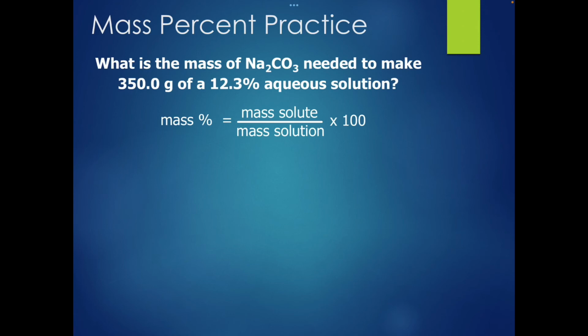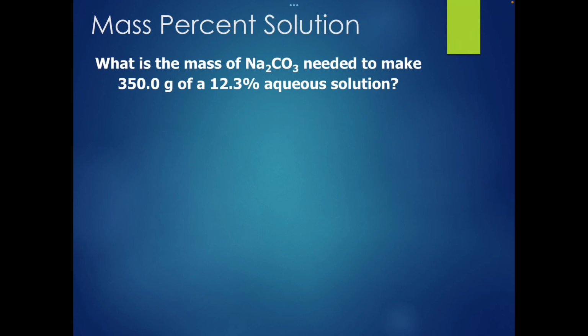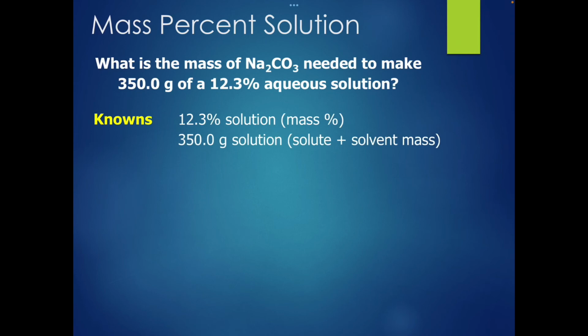Let's try this one. This says, what is the mass of sodium carbonate needed to make 350 grams of a 12.3% aqueous solution? Okay, so this is a little bit different. This one is saying, what mass of our solute do we need? Okay, so we're going to need to do a little bit of rearranging of this problem in order to solve for our answer. So let's figure out what we know.